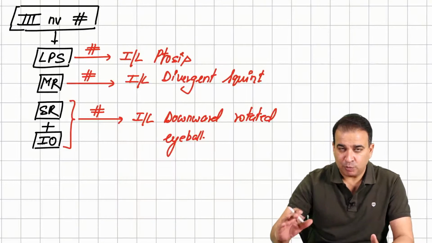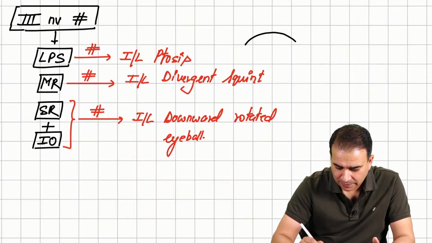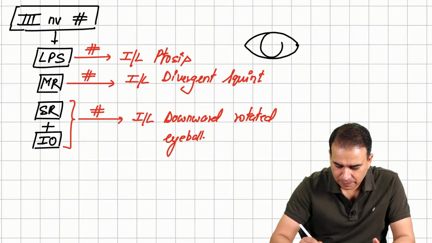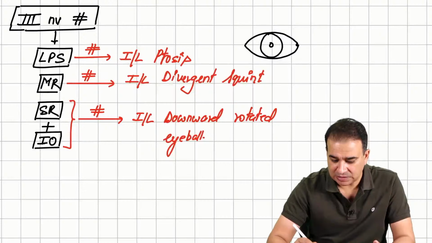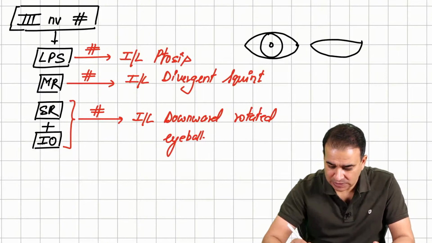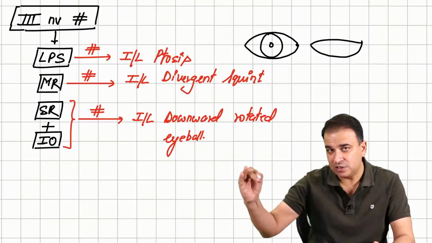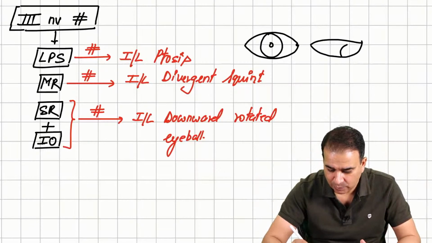Look, if I just try to put the three features together, just to show you in the diagram here, guys, let us say this is a normal eye. This here is a normal eye you're looking at. And this is the one with the third nerve palsy. Now, one with the third nerve palsy, first of all, it will show ptosis. So there is a ptosis, number one. You can see there's a drooping of the eyelid. Second thing you will see that eyeball is out. It is a divergent squint and it is rotated downward also. Down and out eyeball. The eyeball is down as well as out. Look at that. Can you see it is down as well as out?